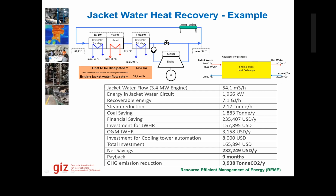Okay, so the recoverable heat on the right hand side might be a bit lower than the heat that is available on the left hand side, and the water flow rate on the demand side needs to be calculated based on the demand. How much water do we actually need? If we need less water, then we'll have high temperature water. If we need a high water quantity, then we will gain less temperature in the hot water at the outlet. So using Q = m·Cp·ΔT, we can directly calculate the saving potential that is there.